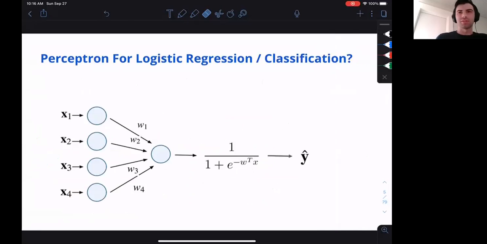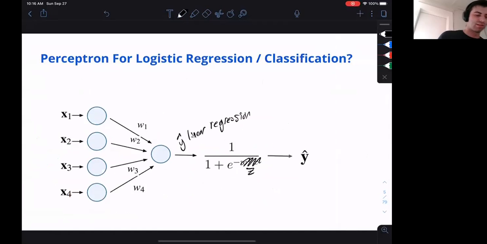So can we do this for classification? Yeah, you can do this for classification. So how would we do logistic regression using this type of graph? Well, we take the same model we had before. This right here would be the y hat for linear regression. And the only difference between logistic regression and linear regression, as we saw last week, is that you add this sigmoid function at the end. So basically here, this would be not w transpose x. This would be the z, or the input from the last node. And then the output here would be the guessed class, or the probability of being in class 1. So now we can use this to represent logistic regression as well and do classification problems.